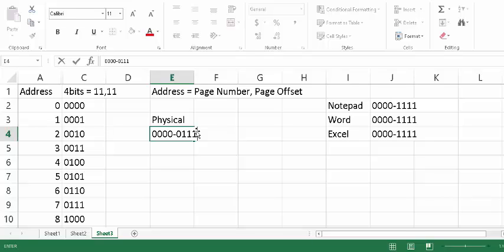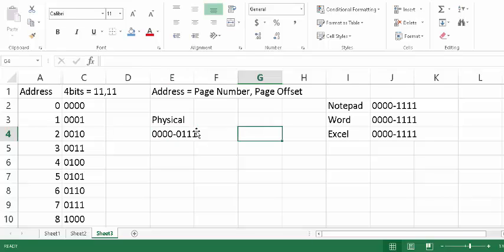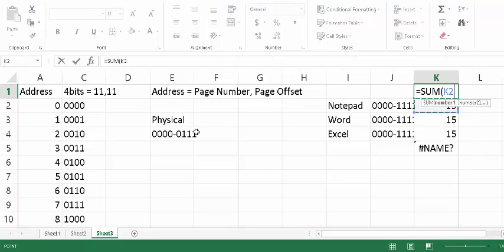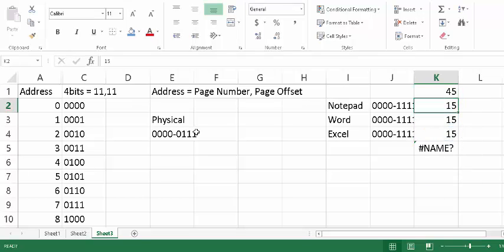Anytime you come to me, I'll say, okay, for this address, go here. But the other thing I can do is, right now you realize that I've written 3 processes. That means in total, this one is doing 15 addresses, this one is doing 15, this one is doing 15. The total right now is 45. So in reality, the hardware will not have all 45 in memory. What you do is you play a game. If you ask me for a page and I can find it, that means it's in memory. That's great. I'll give it to you.